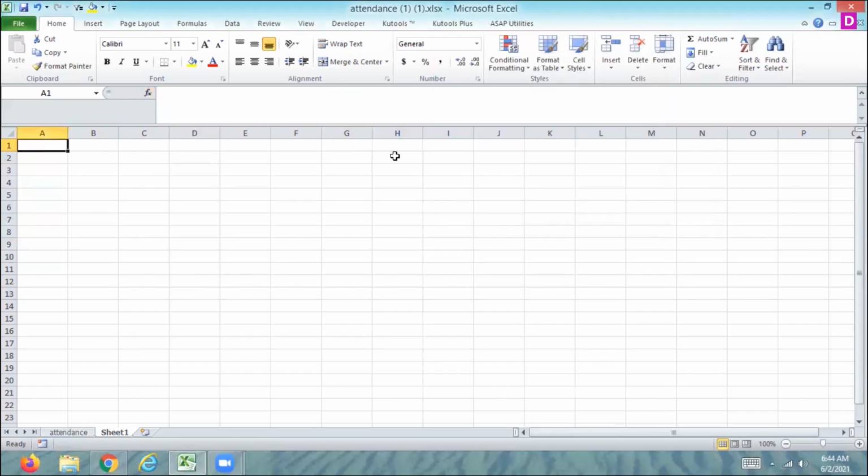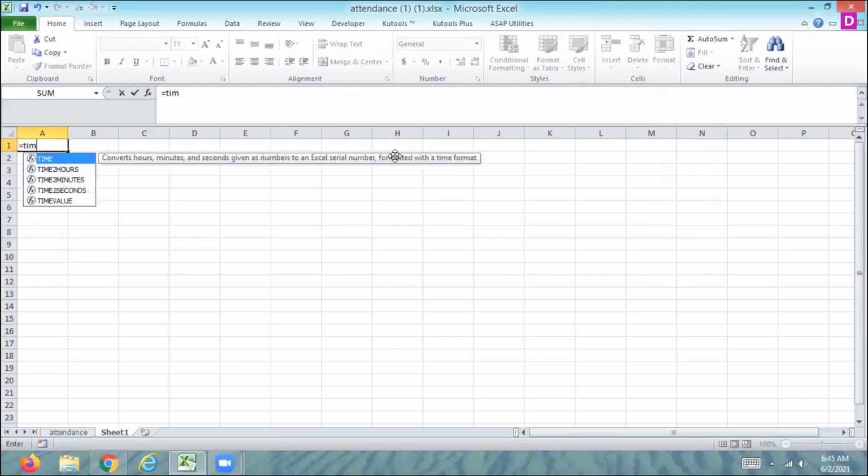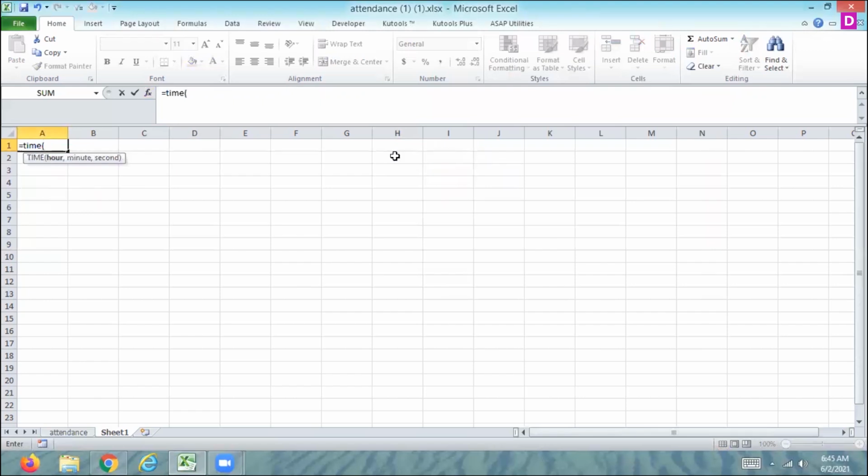For example, hours, minutes, and second. For example, 5 hours, 30 minutes. It's 5:30 p.m. If I write 23 here, this is AM and PM timing, 24 hour timing.